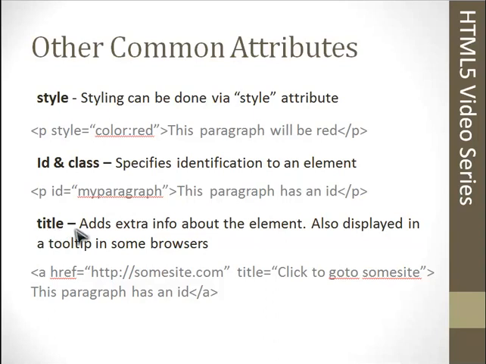The title attribute just adds extra info about the element or tag. And this, in most new browsers, will be displayed as a tooltip if you hover over it. Like right here, we have a link and we have the title, click to go to some site. So this would be a link, and when you hover over the link, a tooltip would pop up and say click to go to some site.